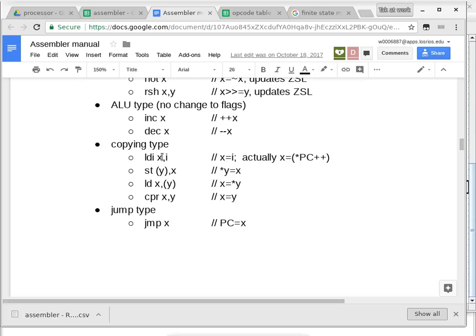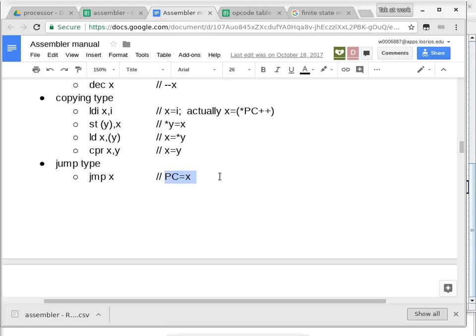All right. So jump instruction is an interesting one. Jump X is just, remember, X designates a particular register. So jump X is really just saying, we'll change the program counter to whatever that register has. So let's say we have JMP D. Then whatever register D has is copied to the program counter. So your execution point in the program is now suddenly going to whatever D is pointing to. So that's one way to branch. But this is really cumbersome because before you do a JMP X, you have to load register X with something first.